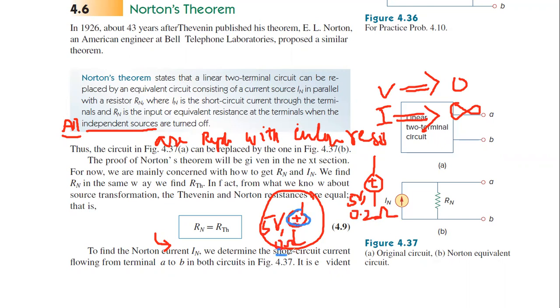What is the internal resistance? 0 ohms. How do you represent 0 ohms in the circuit? By making a short circuit. In a similar manner, the entire voltage source is replaced with the internal resistance. What is the internal value of resistance? 0.2 ohms. Then you can remove this and represent it with 0.2 ohms. So this is the way of representing internal resistance for finding Rn or Rth. Hope you are clear.